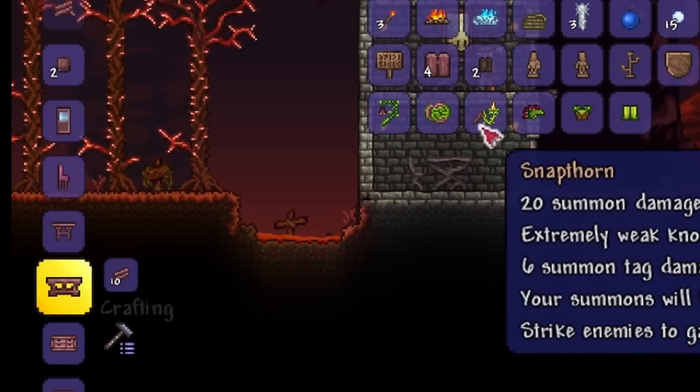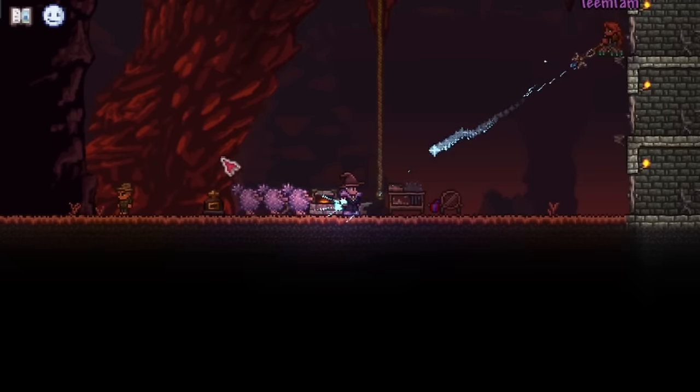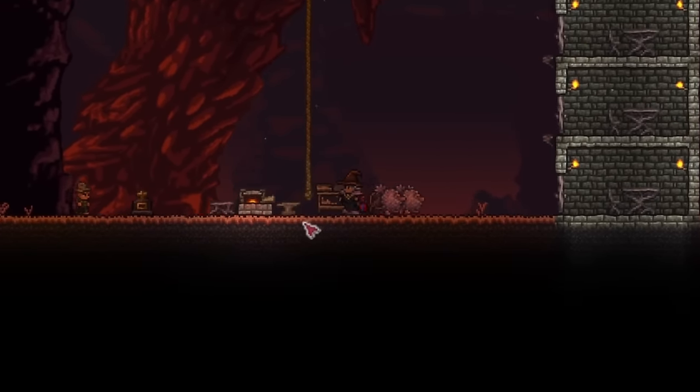And finally, I made the vine whip, which meant me and Liam were both kitted out for our glasses. It was about time to go down on some bosses.